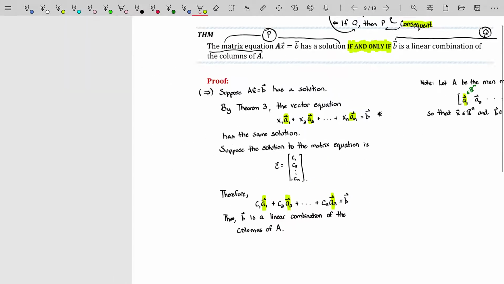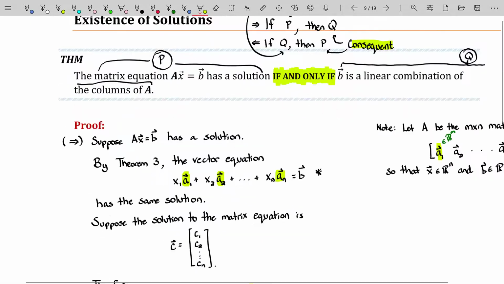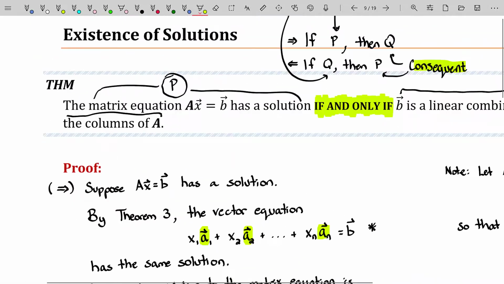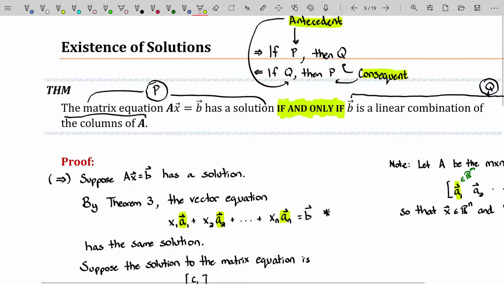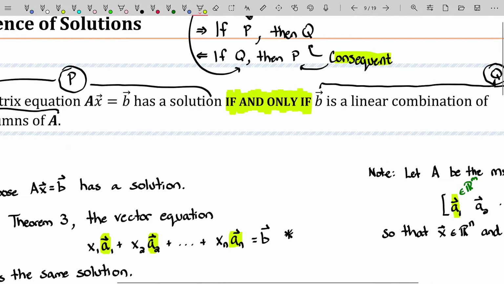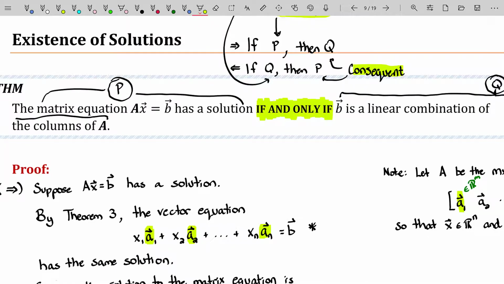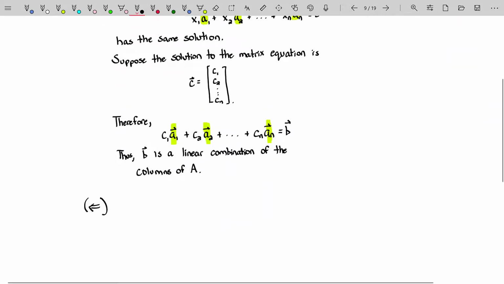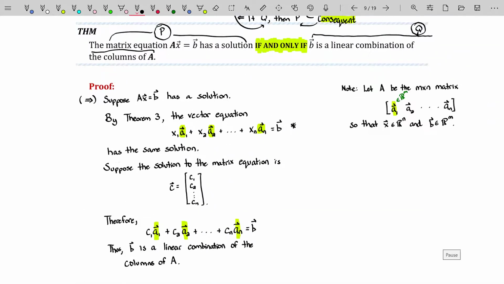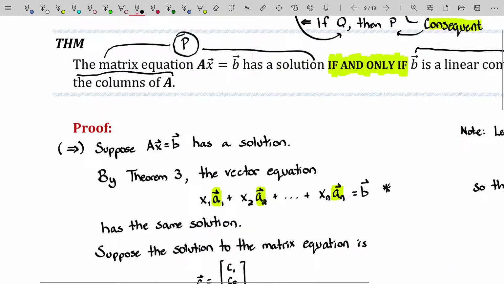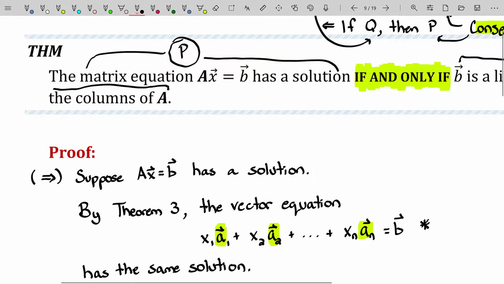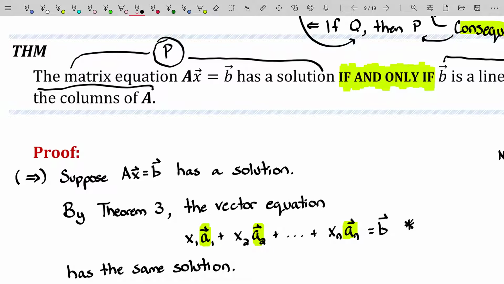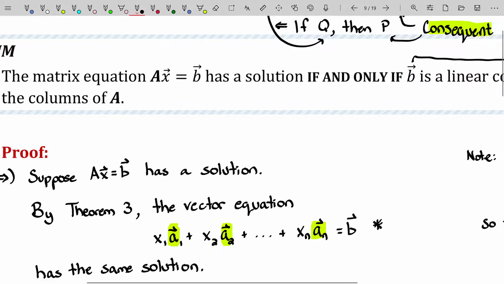That is actually the forward proof. We have proven that the matrix equation having a solution will imply that the right-hand side, b, is a linear combination of the columns of A. We have finished that part of the proof. So now we're going to go the backward way. And often people find it better to write down what these ways are off to the side. So the forward direction's not that difficult to just see, but the backward direction's a little bit more challenging. So let me go ahead and showcase the backward direction.